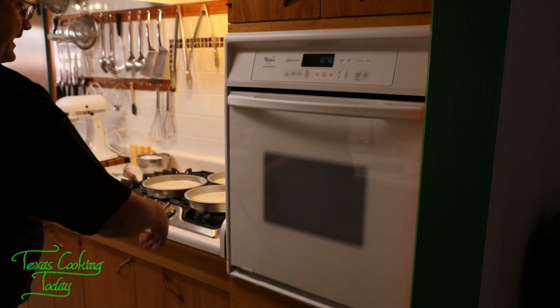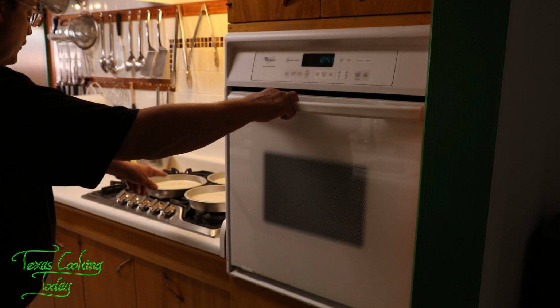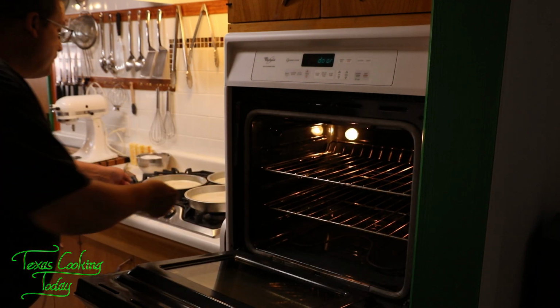So I have my 3 cakes ready for the oven. It's at 350 degrees. And I'm going to check these in 20 minutes, folks. So get them baked up, come on.